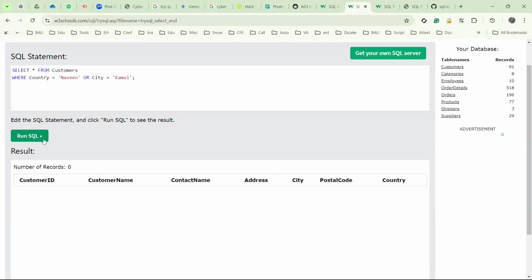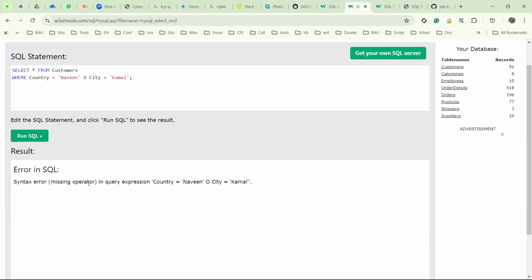Sanjay, your thought process was correct when you said our query might be wrong. Sometimes it is, so it will show you an error or give you wrong output, and you have to troubleshoot that. Let's give a wrong command and see what it gives. Run. Syntax error, missing operator in query expression. You will get something like this. If you are not getting your output or any error, there is a worst case scenario. You have to troubleshoot why you are not getting any output or error. Now, do you understand? Any doubts so far?